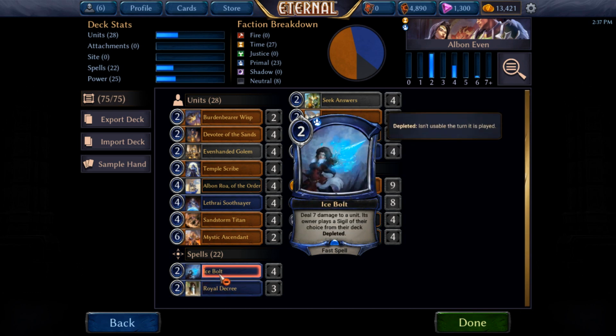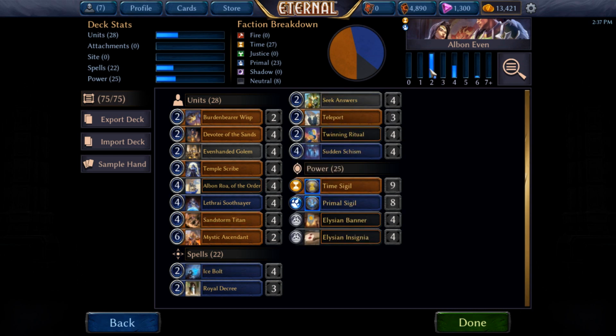So Ice Bolt is one of those cards that's kind of awkward because it does give your opponent ramp. But that does mean that it's flexible. You can shoot your own things when your opponent tries to kill them if you're desperate for power. And it does actually help skip you from, say, like 2 to 4.